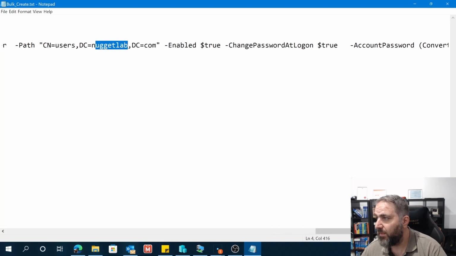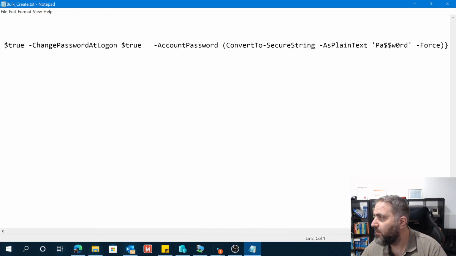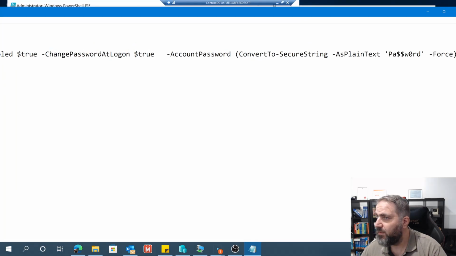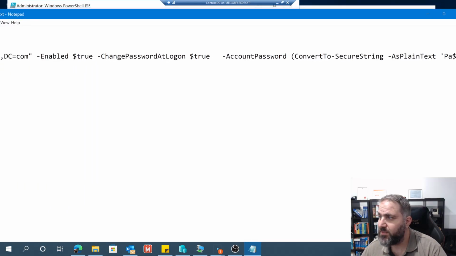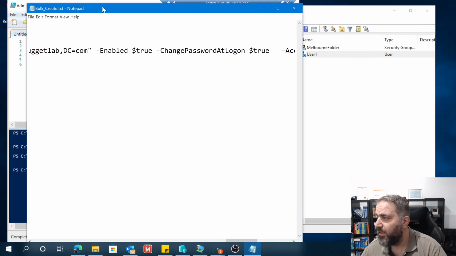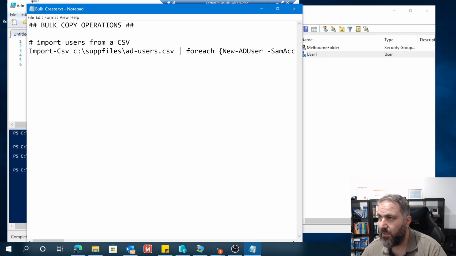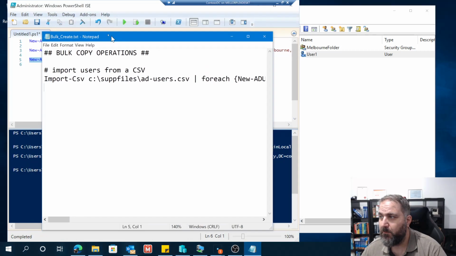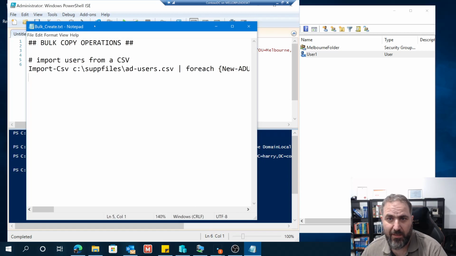There you go, Nugget Lab, which is CBT Nuggets, which I do recommend learning from. By running this script, it enables us to, in bulk, create a large amount of users and put them into their respective groups if we want to.